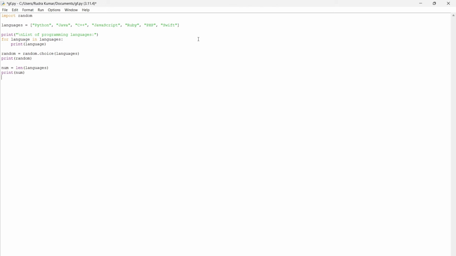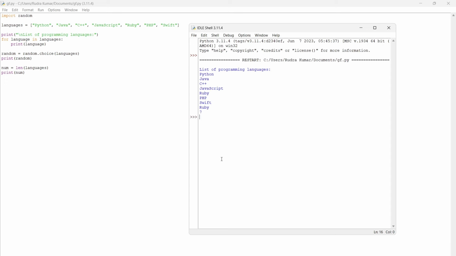So we're back. The page wasn't responding apparently, so I have put this into Python IDLE. Now I'm gonna run it from here. Right, here we go. So as you can see, the list of programming languages has come up. So we have Python, Java, C++, JavaScript, Ruby, PHP, Swift, and then the randomly selected one is Ruby, and it's 7. Now you can see it's a bit chaotic, right? Because we can see that there's no breaks in the middle. Like after the list of programming languages, there was a break before, right?